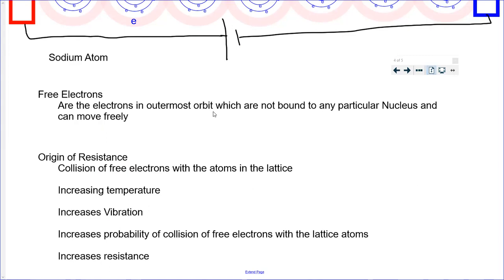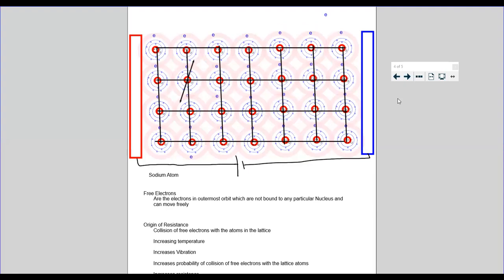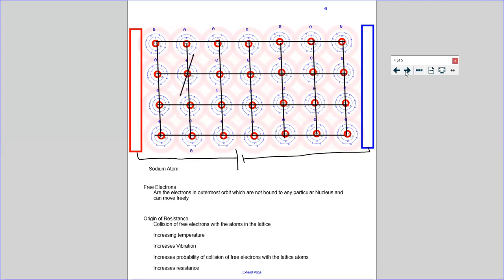So now we move to the next thing. After free electrons, there is a topic which they have discussed, but I will discuss that topic a little later. Electrons are the charge carriers. Free electrons are the charge carriers in the case of conductors. If I ask you to draw the simplest circuit to light up a lamp, what will you draw? You can use the drawing tools, annotation. Can you draw on this board?